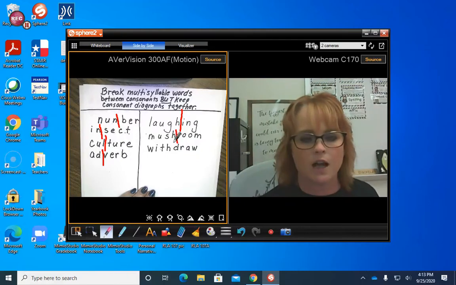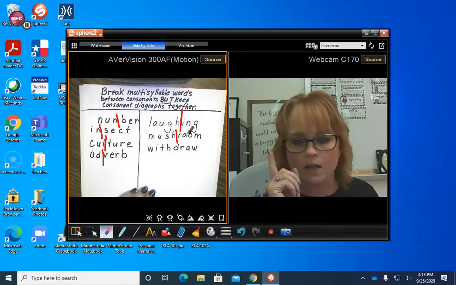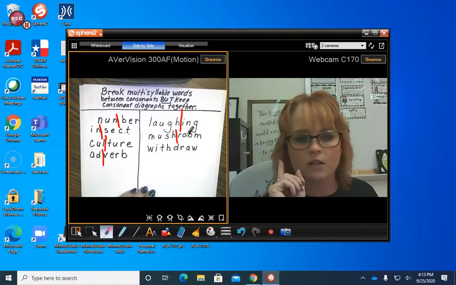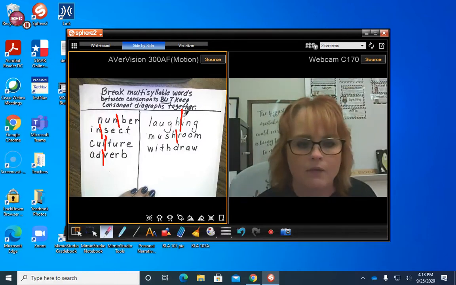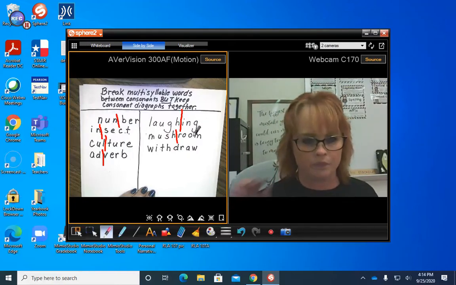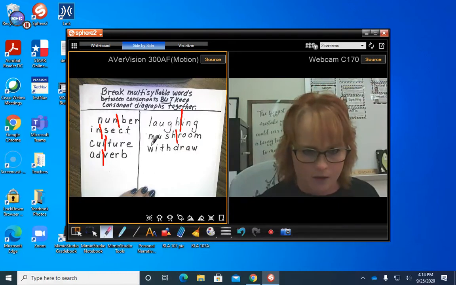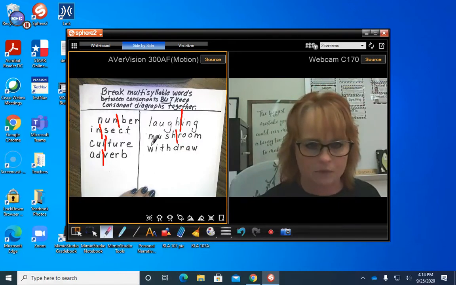We do know lots of words that have S and H in them, and I know SH makes the sh sound, one sound, so that's definitely a consonant digraph. So I cannot split them up, I have to split them right after. So this is mush, room, mushroom. Very well done. Two syllables again. Okay, here's our last one we're going to practice together.